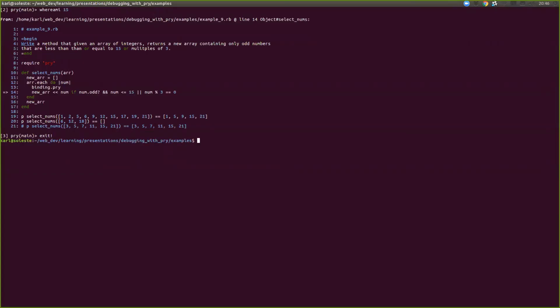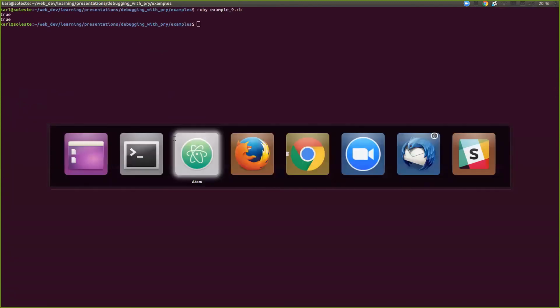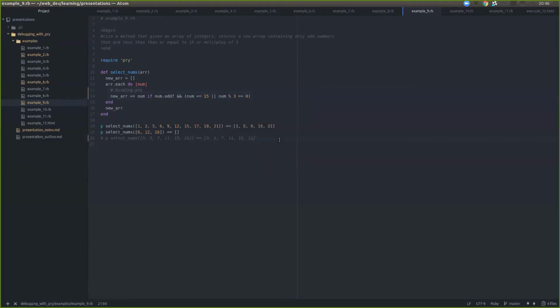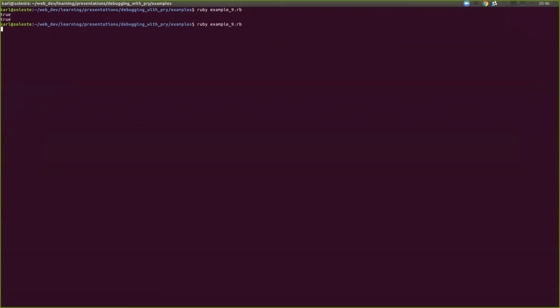Exit. Now if we run our code again, yeah, we had our last test as well. So all our tests should return true. So that's an example of debugging kind of looping code with Pry.